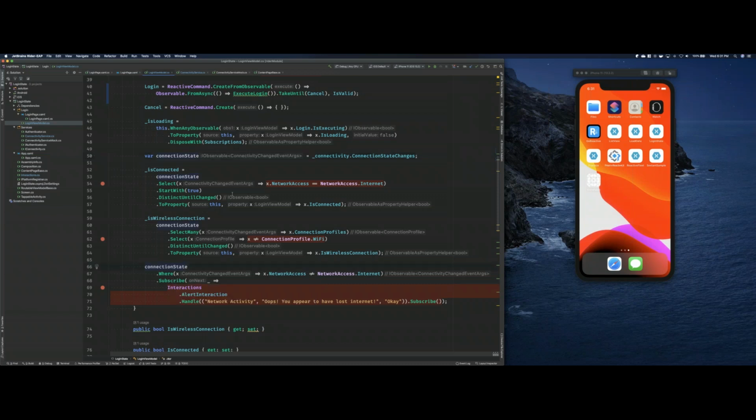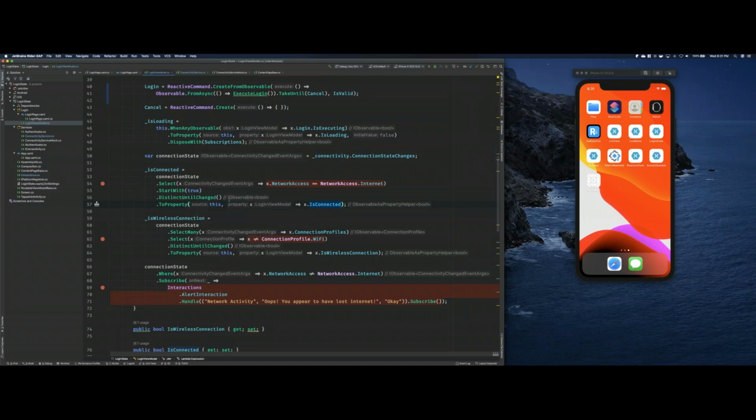So what this code is doing is it's saying, hey, give me the network event or the event args that have internet, and we're going to say start with true, and we're going to tell you whether or not it's connected. So when it's connected, it'll start with connected, and it'll say, hey, it's connected. And then the second the first state change comes through that's different than the current state change.